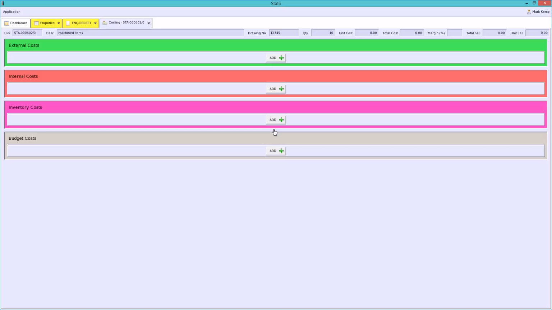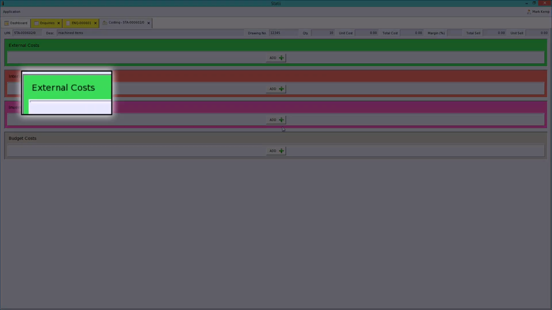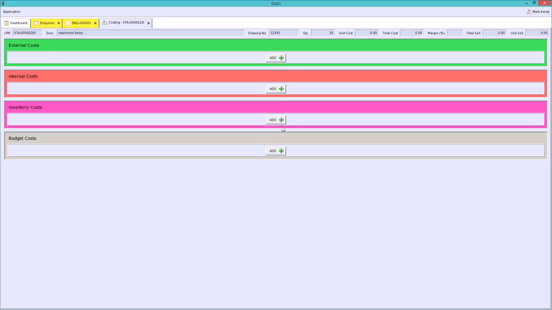Okay, so what I'm going to show you now is really, you're already doing all that work. But what I'm going to capture here is all the information, so that if this job does become live, there's very little work for anybody to do to move this forward. It's really just a glorified spreadsheet, an Excel sheet, if that's what you're used to, but it obviously has got a lot of power taking the job forward. So first of all there, you can see at the top external costs. Now, these are things that we need to buy in to do with these jobs, and like most people, you're buying your materials and you apply a markup.